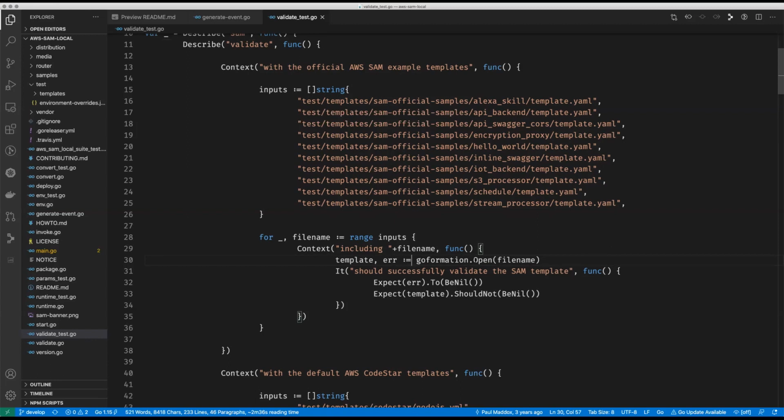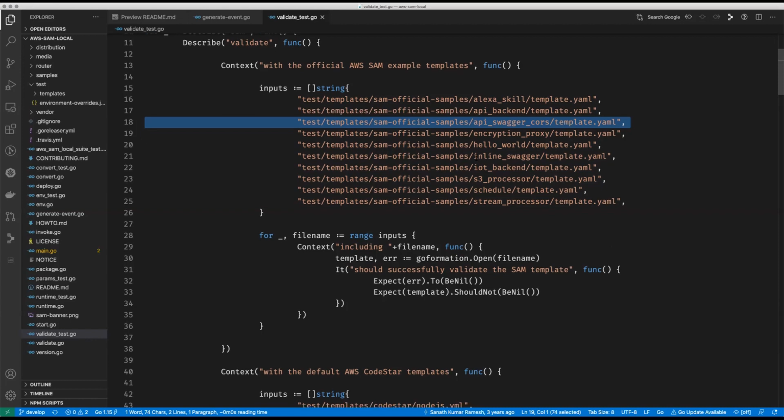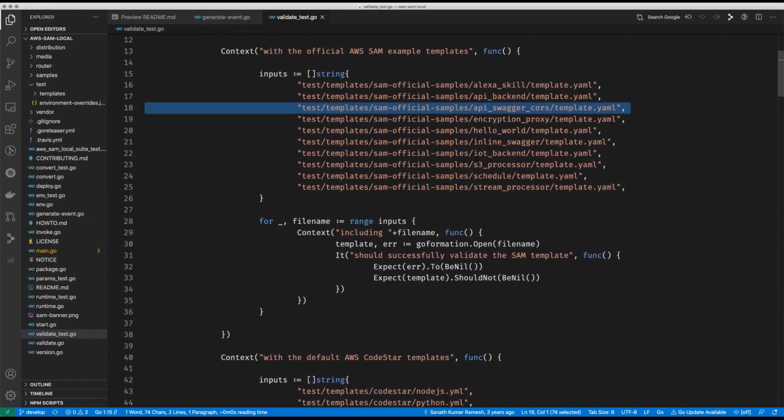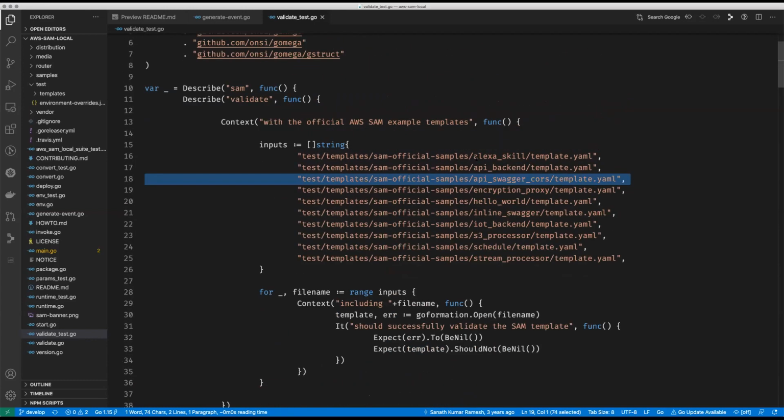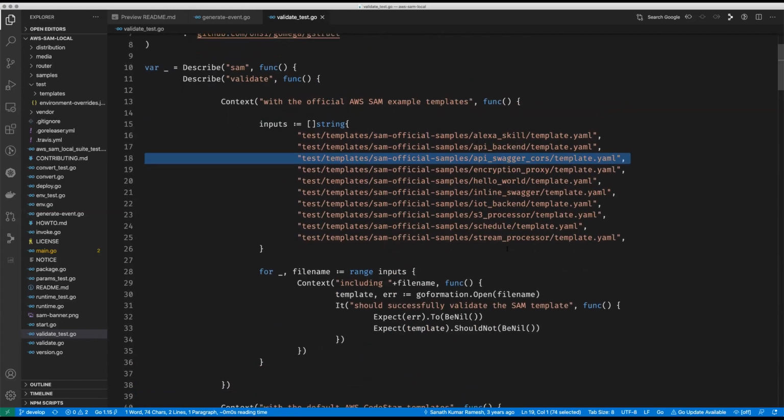Yeah, I presume so. Now, it doesn't look like this is actually our code. This is using Go formation, isn't it? So maybe this is just a way of saying these test data templates, which I'm going to use, these are actually valid, and I didn't mess up the YAML when I was copying and pasting them, which is easy to do, as we know. And then maybe we'll do something more interesting with them. And what about these expectations?